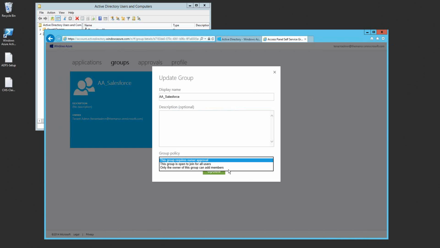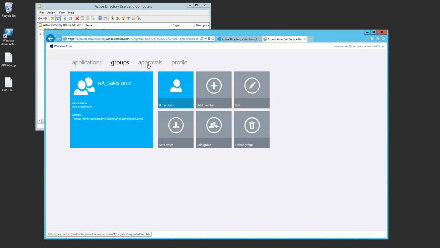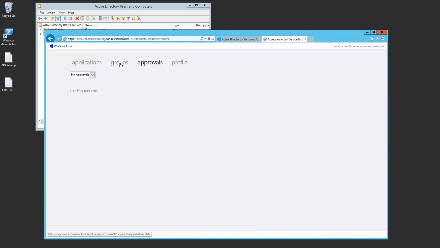By default, when I create it within the Manage Windows Azure portal, the default is only the owner can add members. But I'll leave this for owner approval because we want to see that actually work. And in here would be where I would see approvals for groups that I'm an owner of.